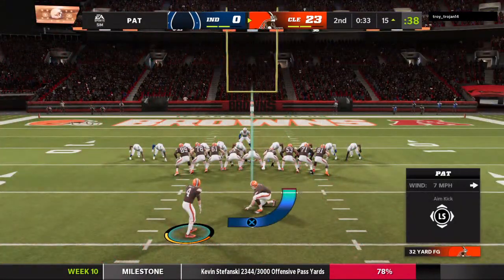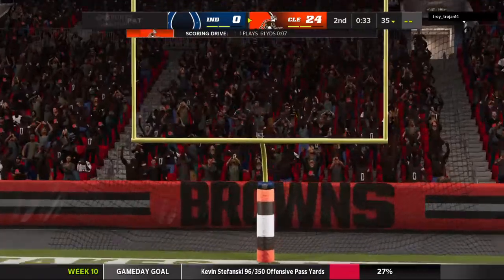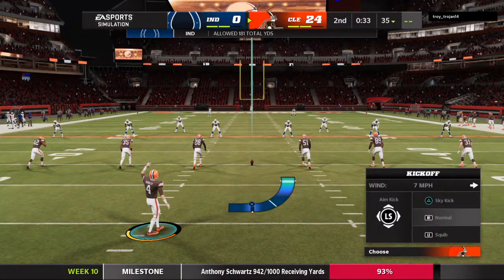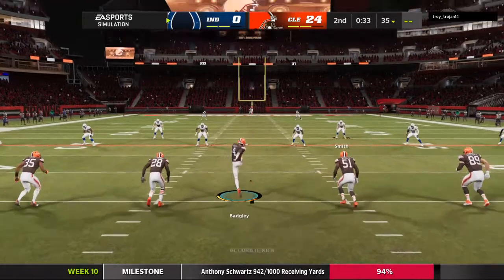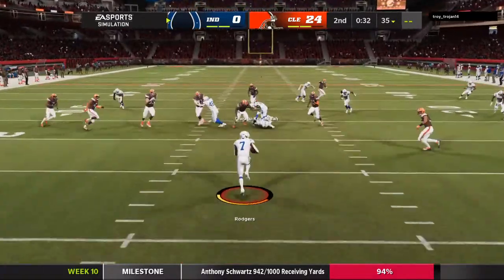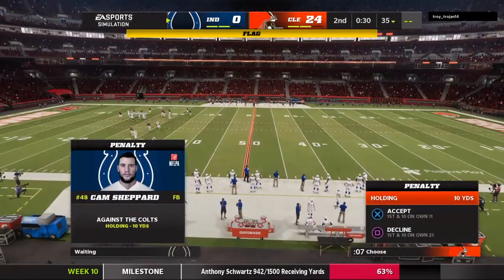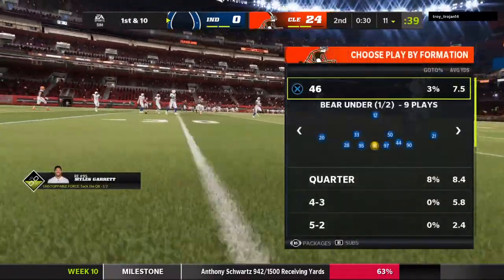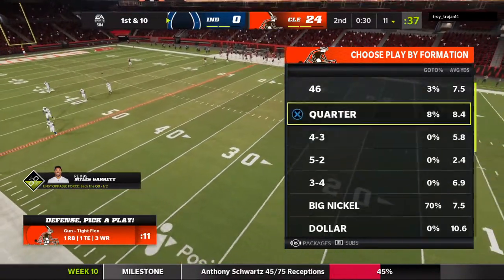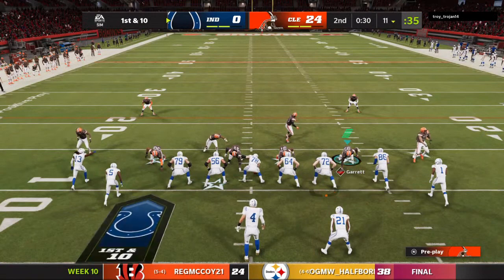Here's Badgley now to try to add the PAT. And the lead is now 24. Following the touchdown, Badgley out there to kick it away. Taken at the goal line. And he'll get this just up past the 20, but a marker is down. Let's get the call. Well, that holding call set him up with not great field position. Not at all when you tack on the penalty. But that field position after the return wasn't terrific. It's not a great starting field position as well. Now a 1st and 10 at the 11.